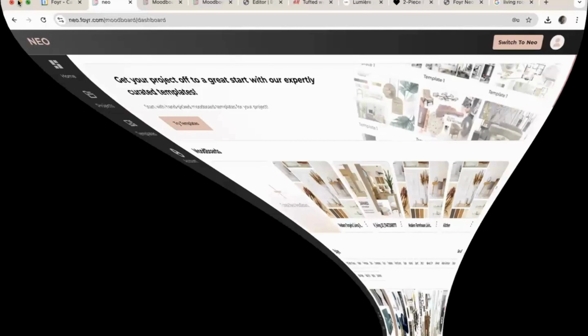And you have to remember that they have to be in JPEG, so let's actually do JPEG just to see if that will actually work. It should.